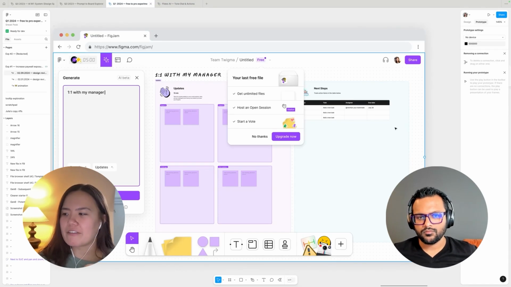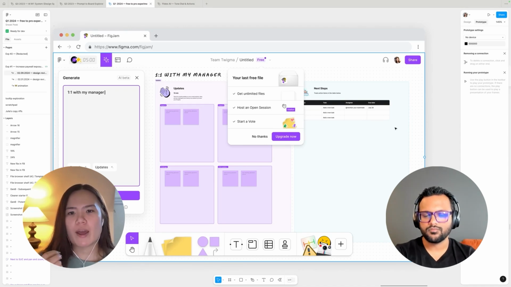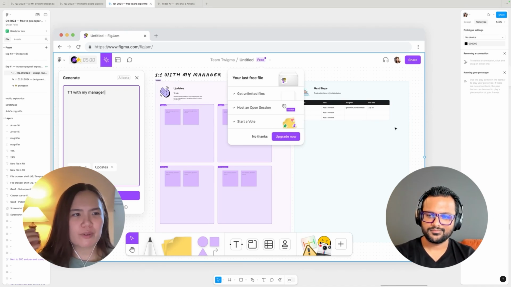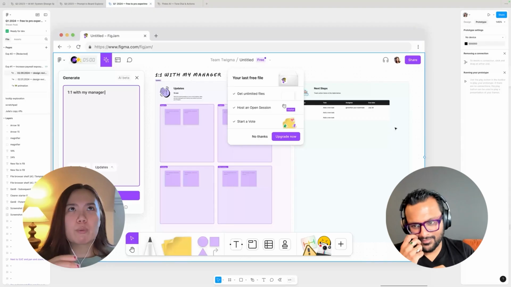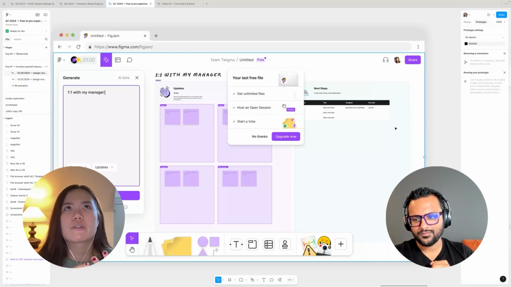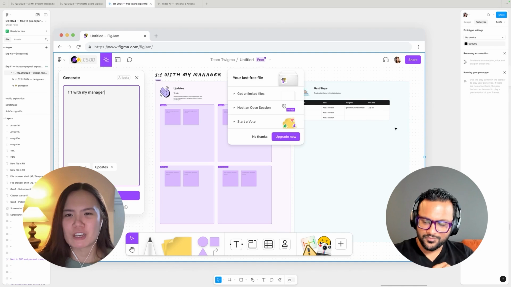And personally, I really wanted to push how we get someone's attention in this moment in a way that's pleasing to the eye and informative. I don't like throwing the word delightful around too much because it can mean so many things. When we think about voting, open sessions, and audio conversations, the UI for all three is very dynamic. Voting is very much a live activity. Open sessions is visitors coming into your file, collaborating without signing up. Audio conversations is: skip the meeting, just run the meeting on FigJam through audio, right?